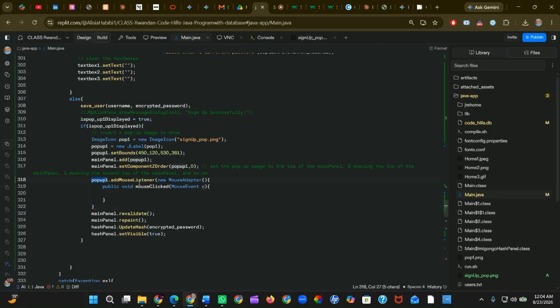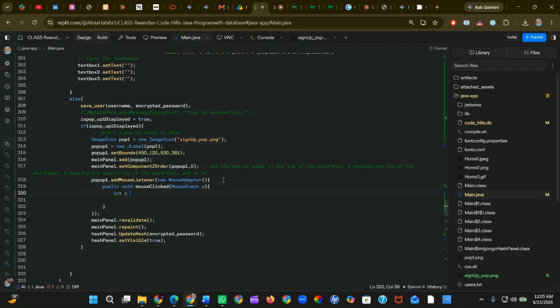So you just got to be careful. So it's add mouse listener, mouse adapter, open curly brace, and then you've got this mouse clicked, and then you've got this one. And then you've got one more that you kind of need to put in here like this and semicolon, and you're done. Okay? So just be careful. Just make sure you do it step by step. We just missed something. I think it was the parentheses. So when you do that carefully, you do the same thing you've done.